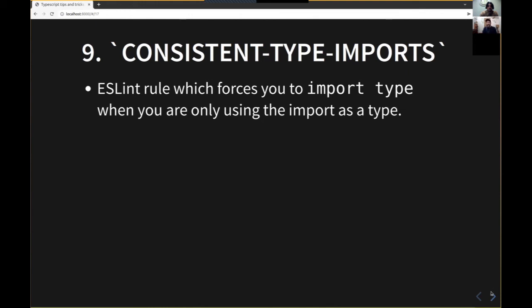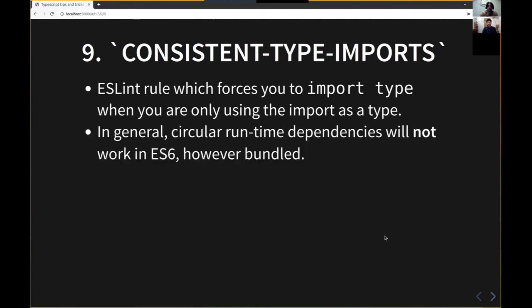Why is that useful? Well, circular runtime dependencies won't work in ES6. They're not supported in the spec. Depending on the actual way your code works, there are ways you can import stuff circularly and still have your code run, but in general it's to be avoided, I would argue.